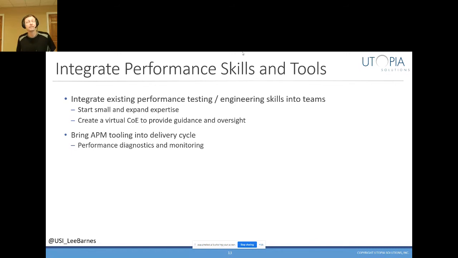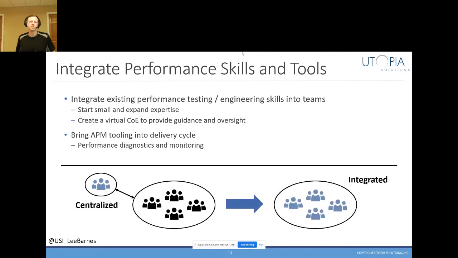In parallel to that process, I think it's a great idea to develop what I call a virtual center of excellence that can provide the guidance and oversight for these performance-related activities. I'm certainly not talking about heavy process or oversight, but really just a virtual community that can work together to share ideas, lessons learned, and ensure continued improvement and growth in this area. And what that helps you do then is to move from that centralized model, where you have performance testing centralized in a separate team, to start thinking about making it part of everyone's responsibility, of course, as appropriate.